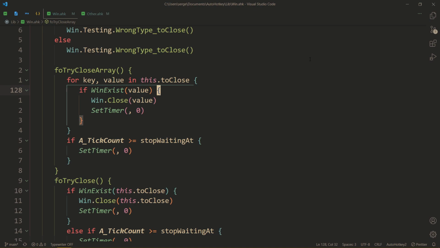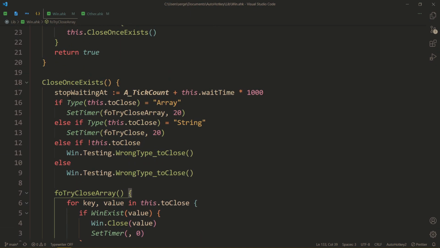If one of them exists, it gets closed and it stops the set timer. And if both of them appear at the same time, then both of them will be closed. All right, but remember stop waiting at this variable. This is essentially the end of waiting.